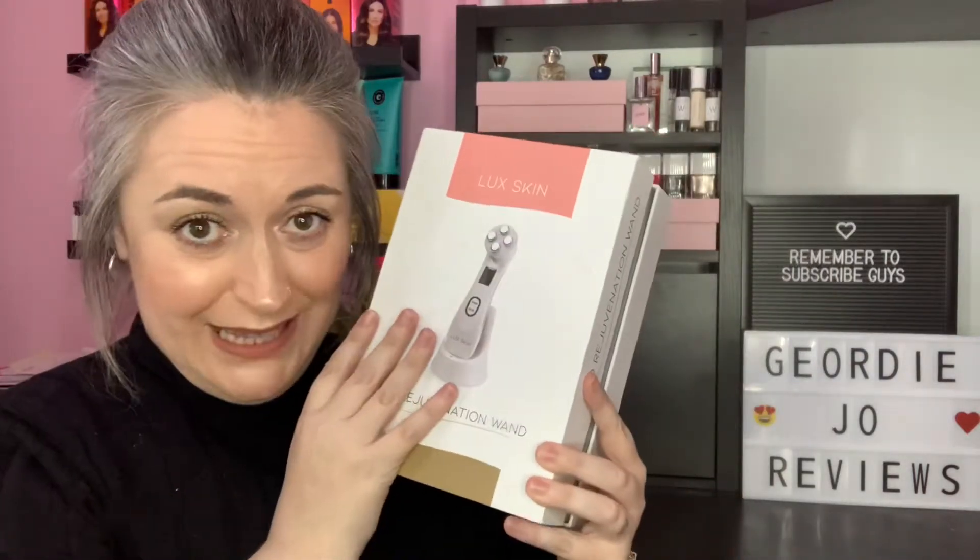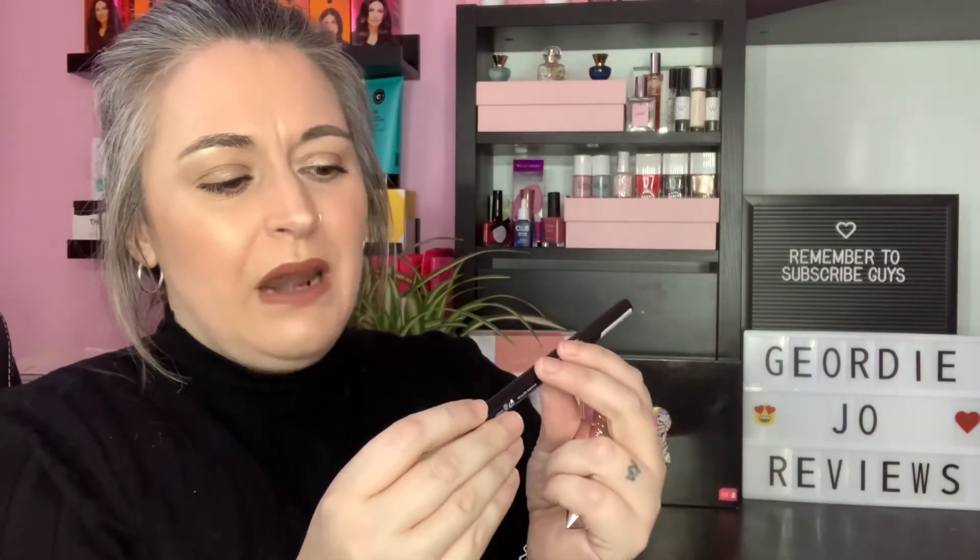The next thing I have is this — it is the Nikki Tutorials palette with Beauty Bay. I bought this especially for the giveaway; it has some fantastic colours in there. I also have a small Two Faced mascara called Damn Girl, which I thought would be nice to go with the palette, and I also have an Eye Core Black Magic liquid eyeliner to complete the eye look.